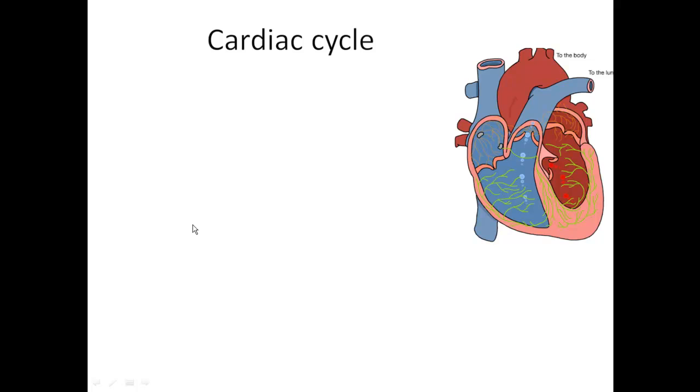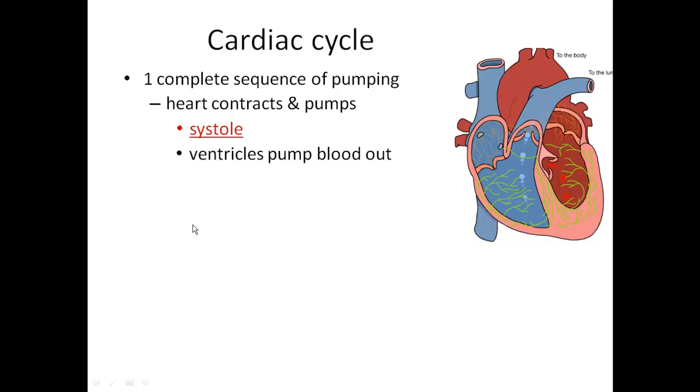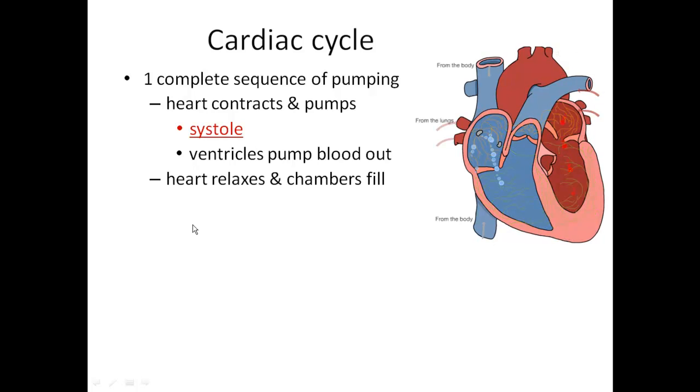Now as we wrap things up here about the heart and anatomy and how it functions, I want to take just a close look here at the pressure in the cardiac cycle that happens every time your heart beats. So the first part of that cardiac cycle is the contraction part. It's called systole, and this is when your ventricles are pumping the blood out, both your left and right. When your heart is relaxing and filling with blood in your atria, that's called diastole. Now, that's one complete cardiac cycle.